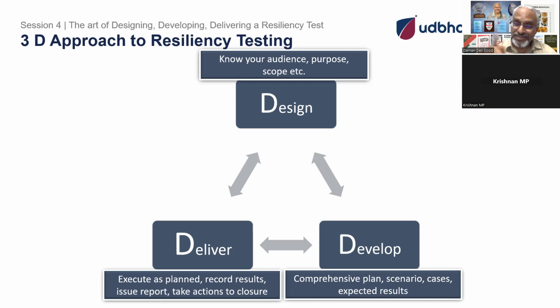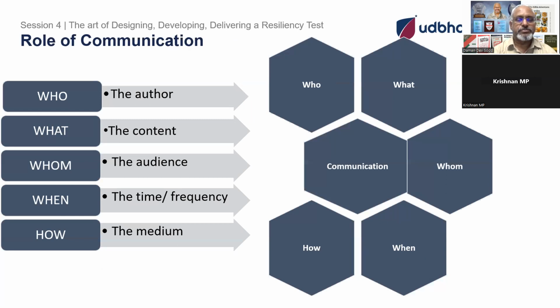After developing a resiliency test, only then will you deliver. So the 3Ds approach. There in delivery, the last step, last D, you will execute according to the plan, record results, issue report, and take actions to closure. So there is so much work to be done in a resiliency test. Designing, developing, and delivering.